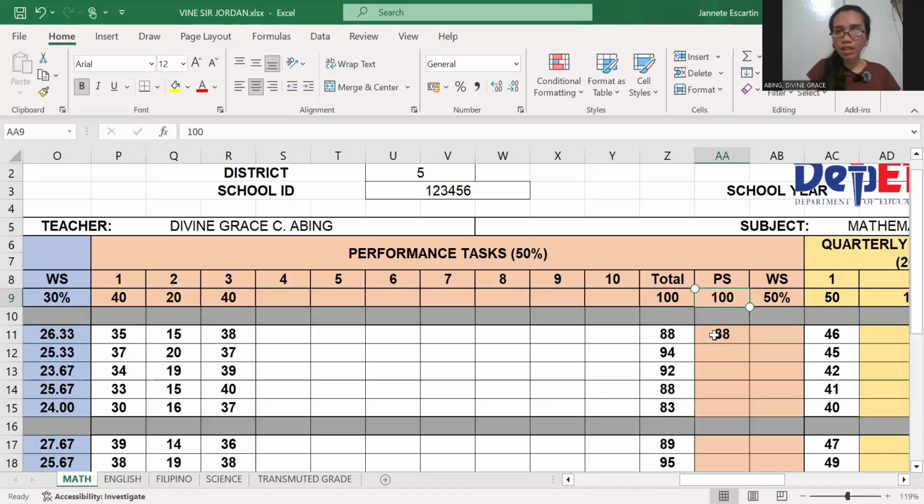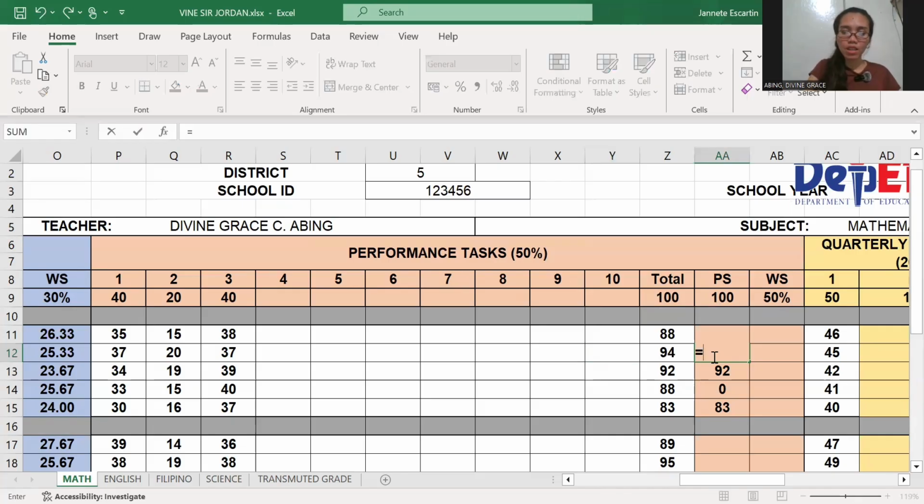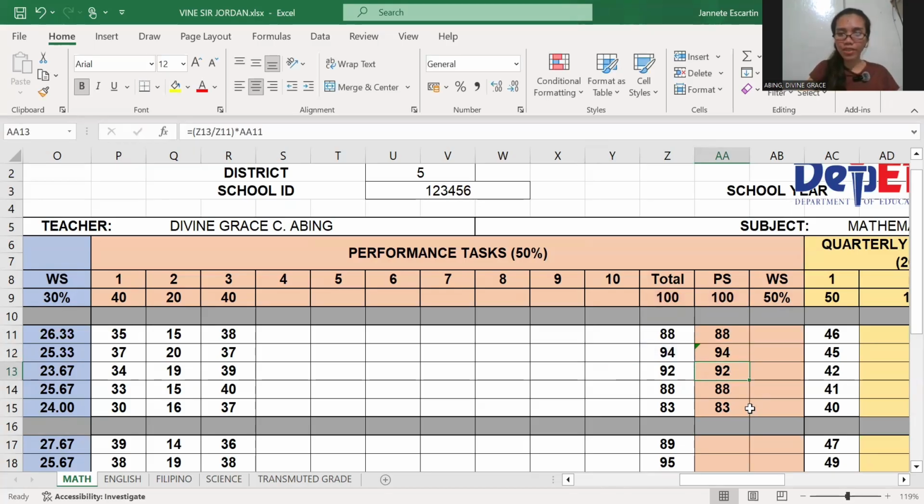It seems like it's divided by itself. Okay, the same goes, drag here. But again, it shows an error, so let's repeat the process. Equals, open parentheses, 94 divided by 100, close parentheses, asterisk 100.